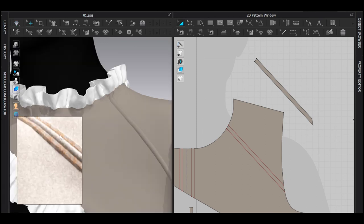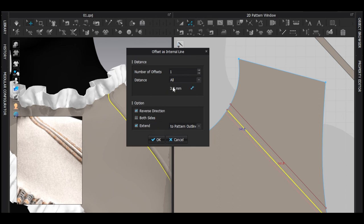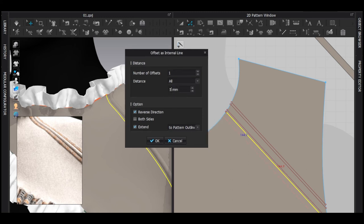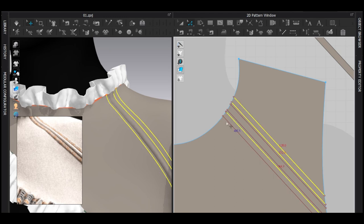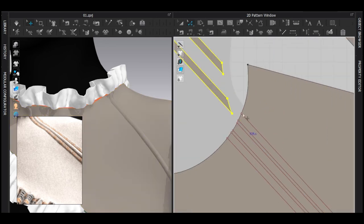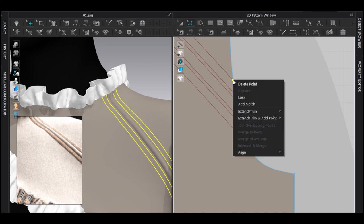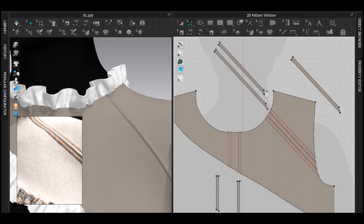Well, you can make this too right away. I'm gonna show you how to make it. So select this and internal line maybe 1 or 2, same here 2, and select this and make another 5 millimeters, and also here 5 millimeters. Select this 2 and like this, trace as a pattern, select this 2, right click, do it like this, select this 4, right click, like this, and again just remove or delete the internal line.